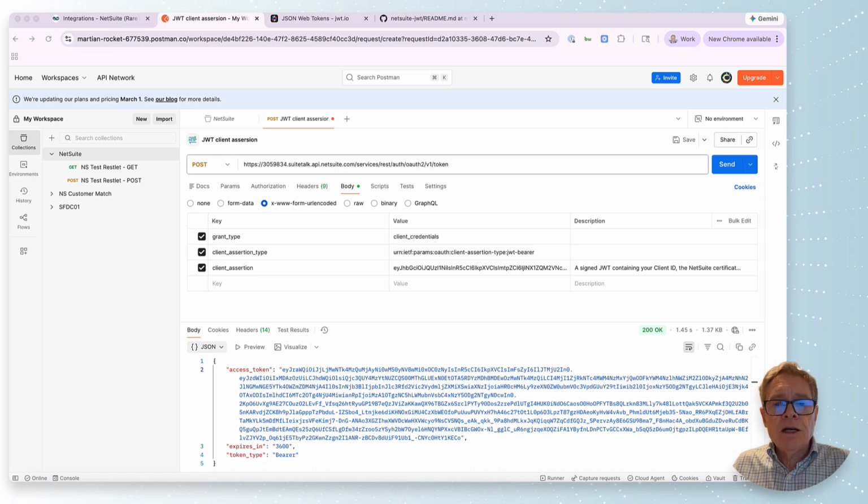And Postman does not have a built-in capability to generate a signed JWT for authentication. So we created a little script in Node.js to do that, and we're going to get that JWT signed token, paste it into Postman, and then get our access token.